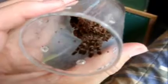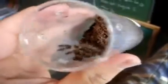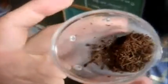Over here is a Poecilotheria striata, the Mysore ornamental. This is Sora, so I think this one might be a female. And I have another one right over here in this pill vial. This one here is Darcy, but this one I suspect to be a male because of the colors starting to become really dull colored. That's generally a giveaway sign to tell whether or not a pokie is a male or a female at this stage.